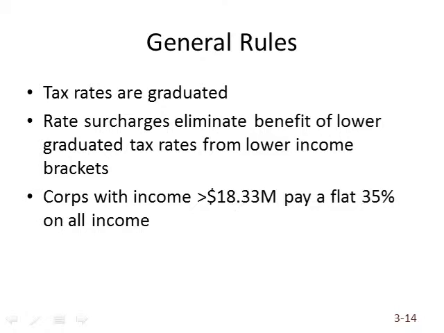So in general, we know that the tax rates are graduated, and we covered that a few weeks ago, if you recall, when we looked at our tax rate schedule, where from the first dollar to a certain limit, we're taxed at a certain amount, and from that limit forward, it was taxed to the amount on the first increment plus a certain percentage of the second increment, and so on and so forth, until we got up to where a corporation made $18.3 million, and so they paid tax in the graduated scale up to that $18.3 million, and then beyond that, they paid 35% tax. So that's what we mean when we say that the tax rates are graduated.